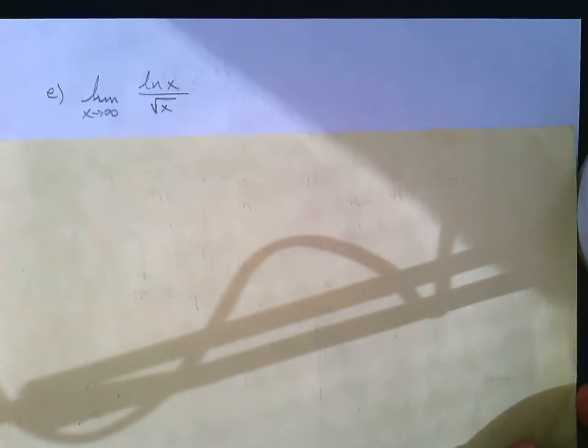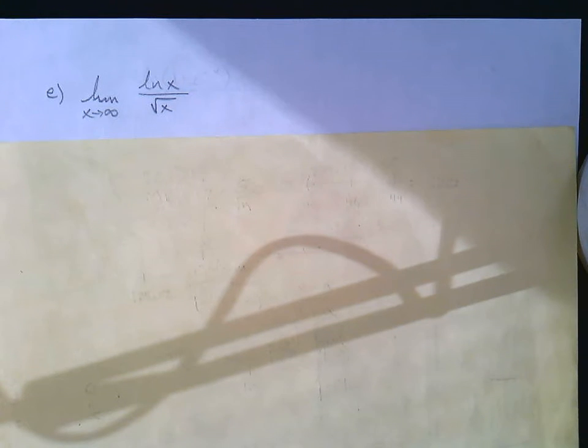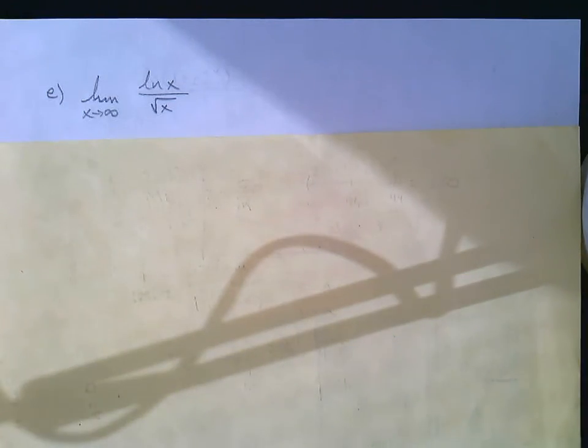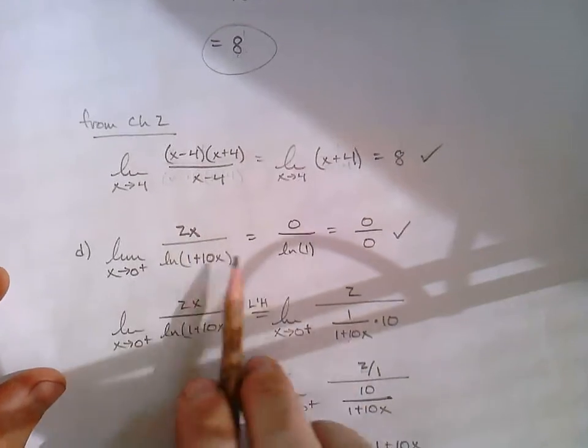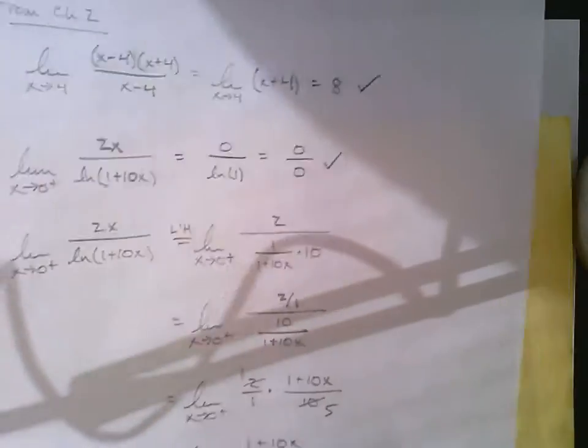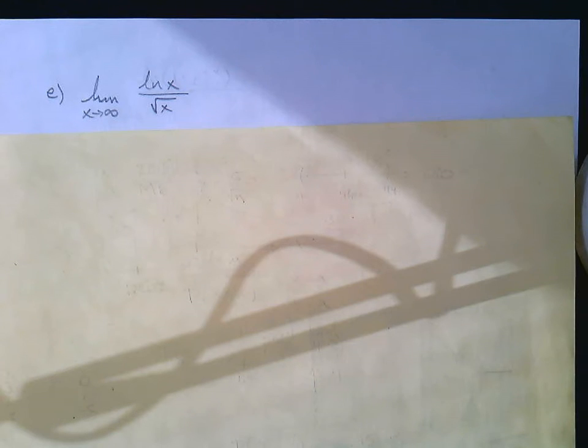Let's take a look. It's the limit as x approaches infinity, the natural log of x over the square root of x. Wonder how this one will play out. So we saw just a moment ago that when we compare the speeds of 2x and natural log going to 0 anyway, there was this balance. But now we have a square root. Oh, and well, x is approaching infinity as well.